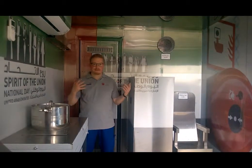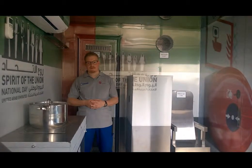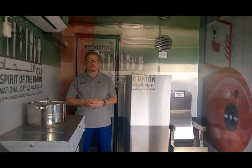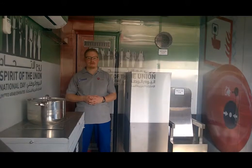I will explain to you now about the practical extinguishing procedure. Firstly, wait until you see the flames. Then, take an extinguisher, remove the pin, aim to the bottom of the flames, squeeze the handle, sweep side to side until the flames are extinguished.